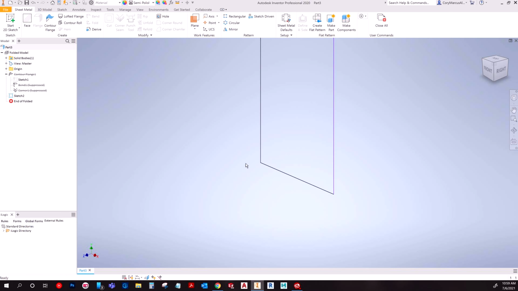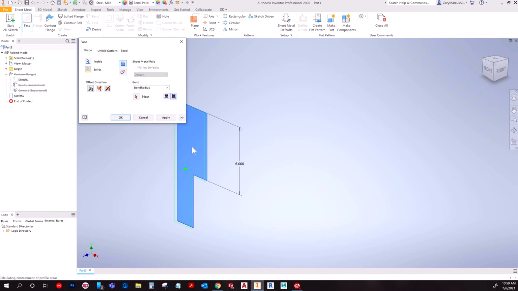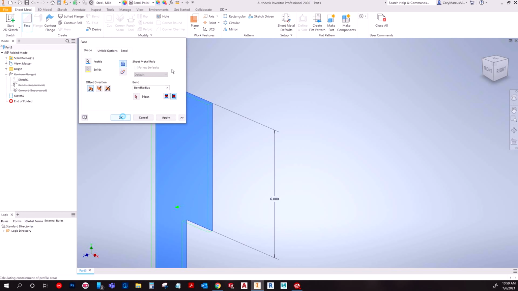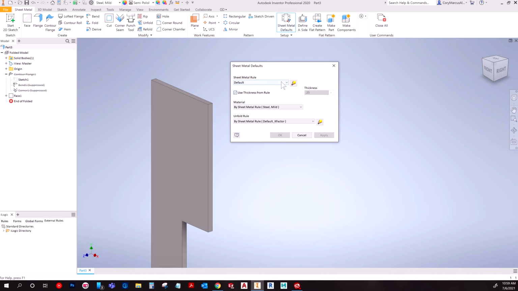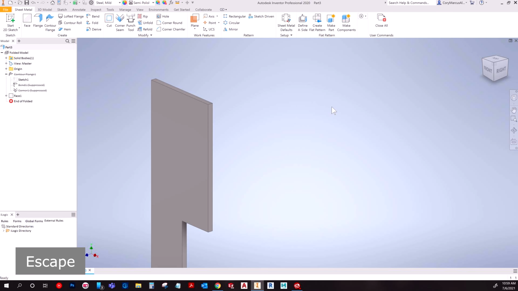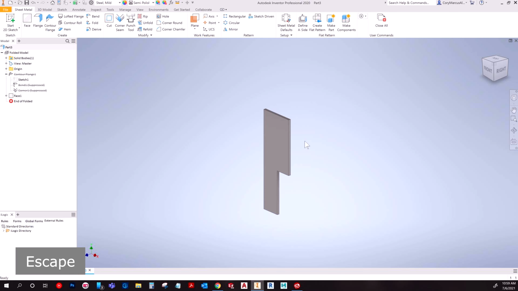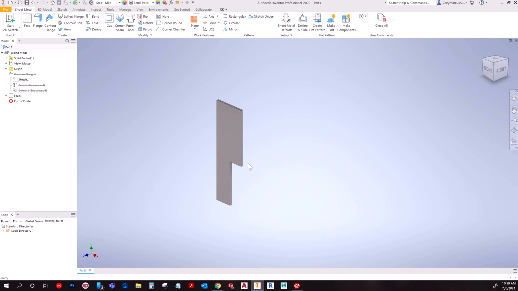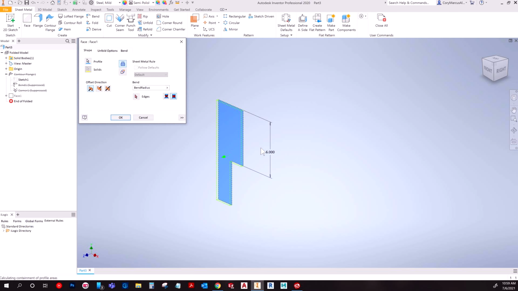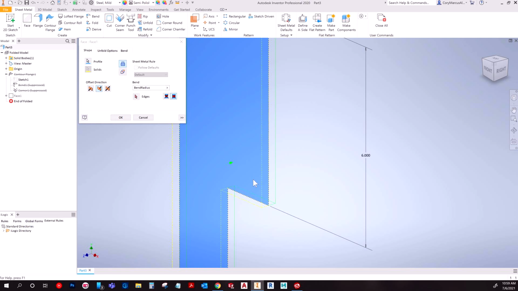But anyway, now if I do face, it's going to create that same depth from our sheet metal default, this 0.25, which we controlled here. And I could verify that with this dimension, and that works fine. One of the things you can do from there is flip the face either direction as well. A big focus is flipping the faces as needed.